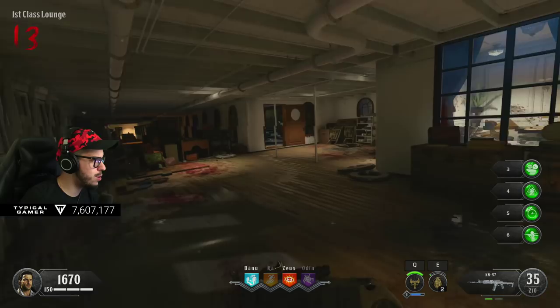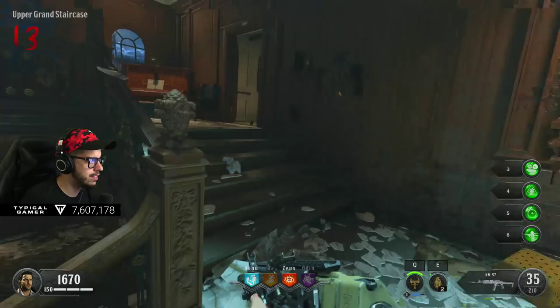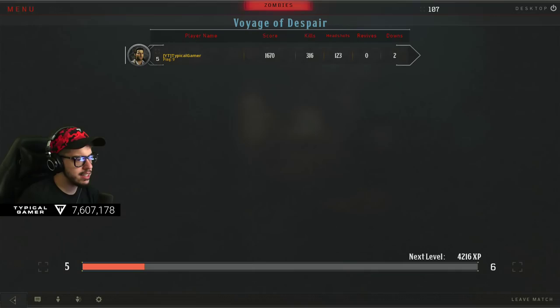Box will have a wonder weapon. Get it. Upgrade it. You'll eventually survive until round 30. Wait, what? Zeus equal Juggernaut? Oh, so I have Zeus now. It doesn't say that, though. Like my health is still 150.